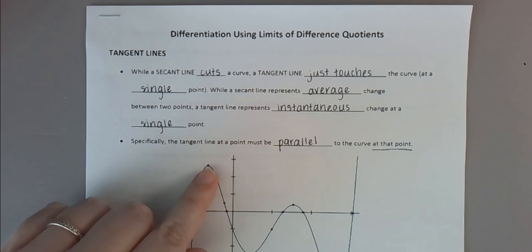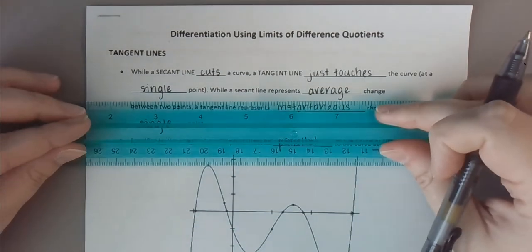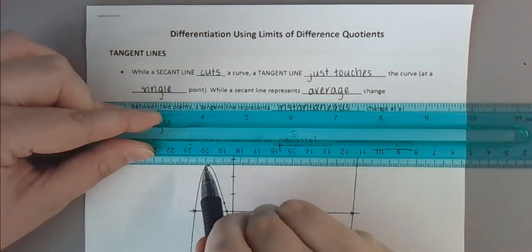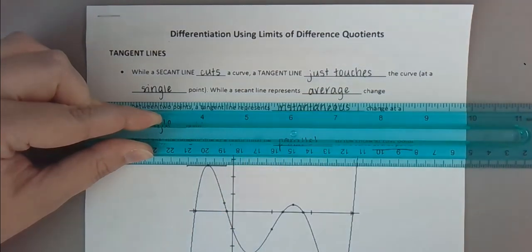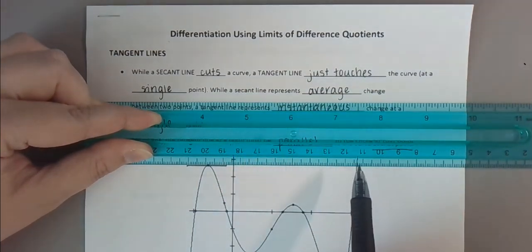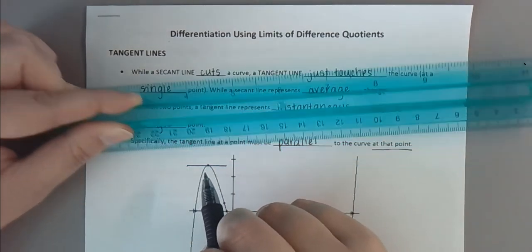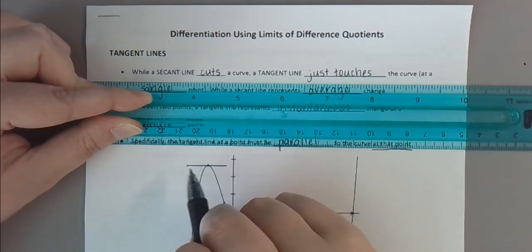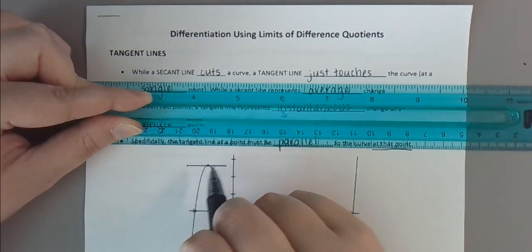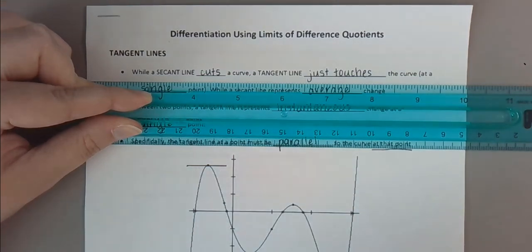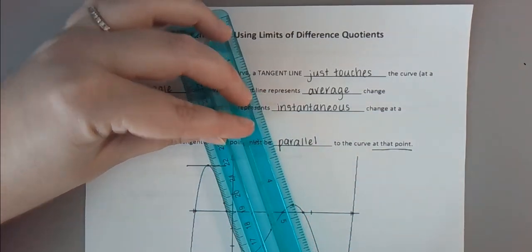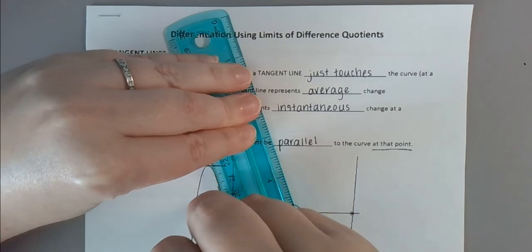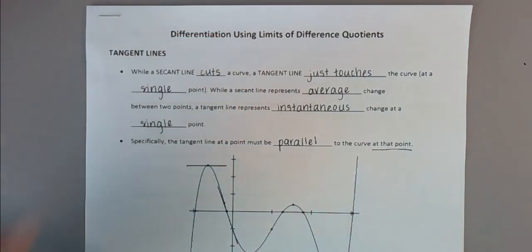So for instance, at this particular point right here, the tangent line would be a line that just passes through that point. But notice if we were to draw a line like this, and I'll just draw a little line segment, if you were to continue that line, it would eventually cut through the curve in another location. That's okay. What we're focused on is what the line looks like at the particular point in question. In this case, it just passes through that point and it lays parallel to the curve at that location. At a location like this, the tangent line again is going to be parallel to the curve, and it's just going to pass through that single point. So it would look something like this.